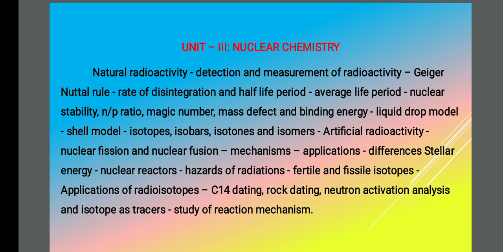For today's class, we are going to see about binding energy and the models of nuclear structure. There are two models: one is the liquid drop model, another one is the shell model. For today's class, we are going to see only two topics. The first one is binding energy, followed by models of nuclear structure. The first model we are going to see today is the liquid drop model, and the significance of this liquid drop model. Is it okay? So I'll start with binding energy.